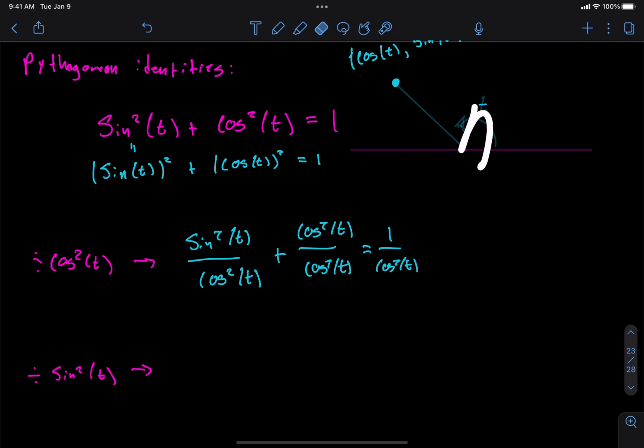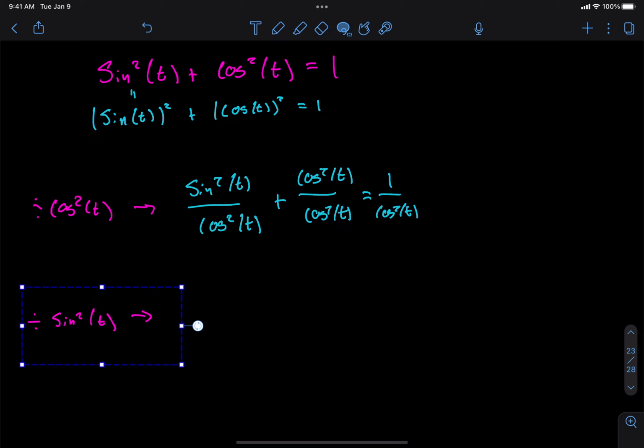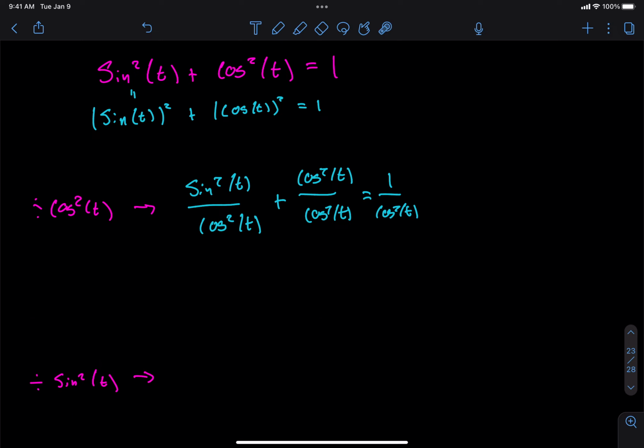So I'm going to divide these things. I'm going to make a little more space here. I'm erasing this. And what do I get? If I were to simplify this, what do I get when I take sine divided by cosine? Tangent, right? So if I do sine squared divided by cosine squared, what do you think I'm going to get? Tangent squared. And this one is just 1. And how about 1 over cosine squared? Yeah, that's secant squared.